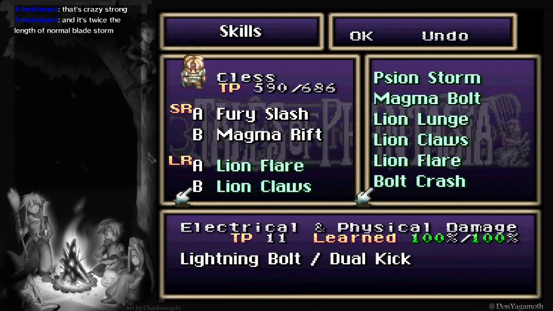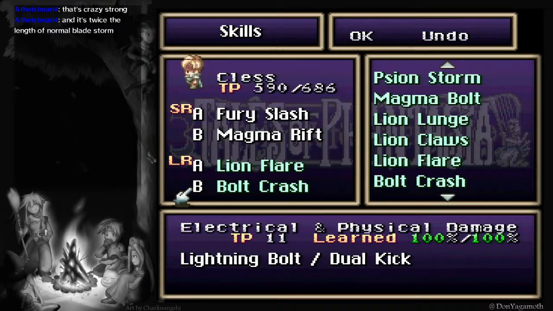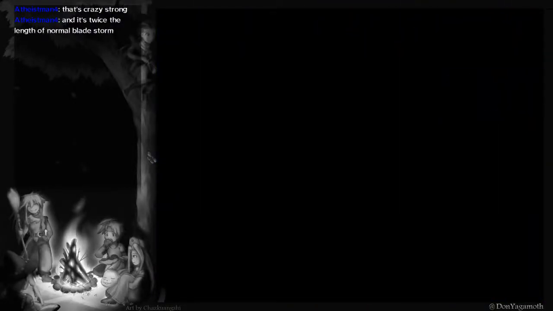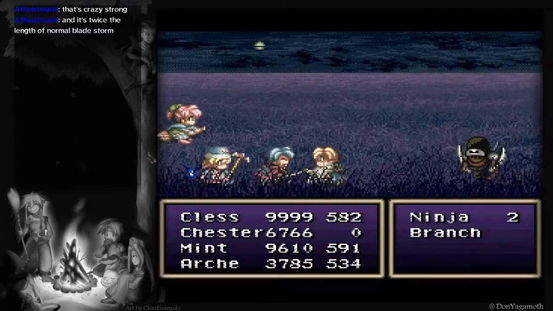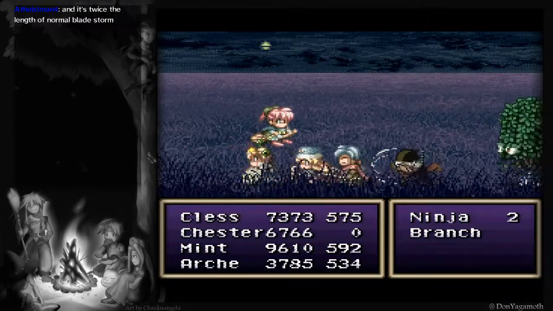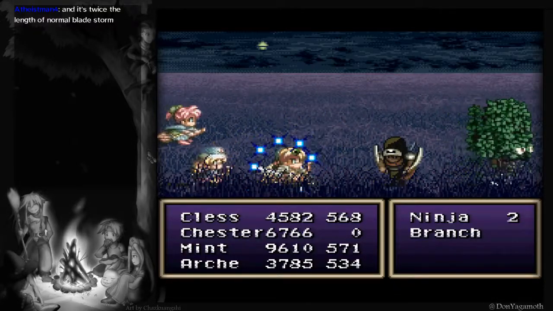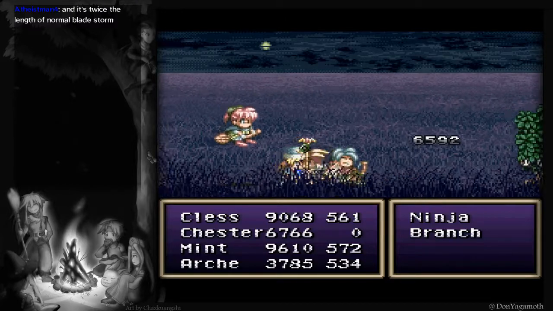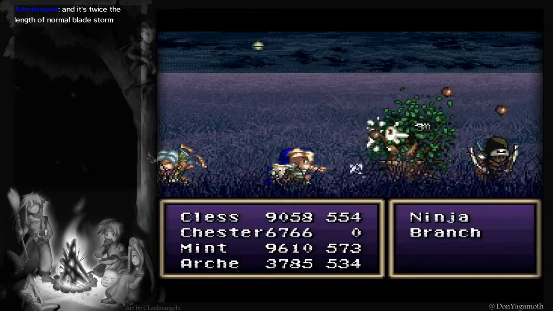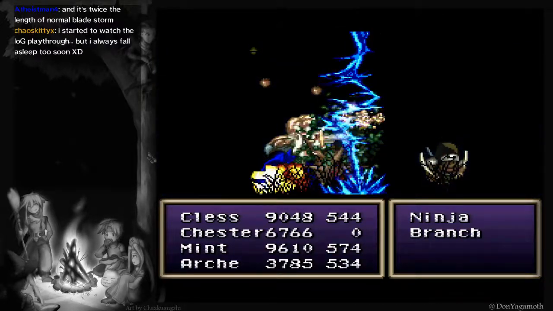Let's see Line Flare and Bolt Crash. Line Flare is Line Heart and Magma Rift, and Bolt Crash is Lightning Bolt and Dual Kick. Twice the length of a normal Blaze Storm, yes. Plus it's moving up to the enemy, which is kind of a really big benefit actually. Line Flare, alrighty. Line Flare has a really slow startup, so on enemies like the ninjas here, this is kind of difficult to use. So it's basically just Magma Rift and Lion Fang combined. Nothing too terribly interesting.